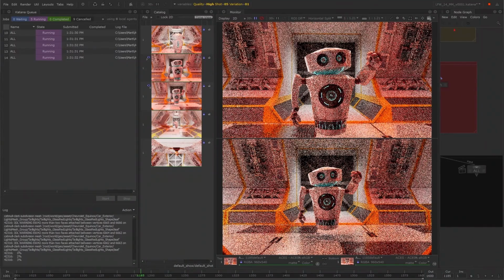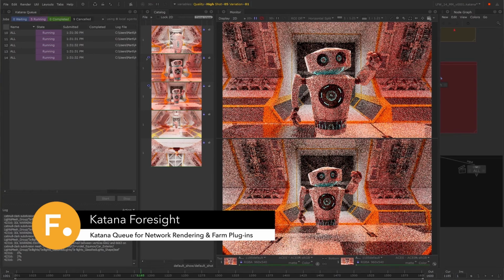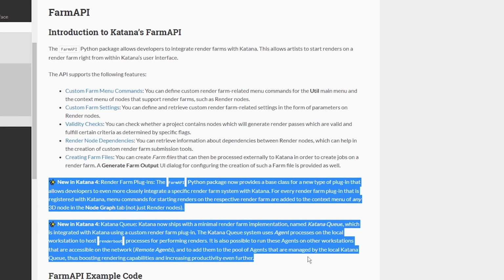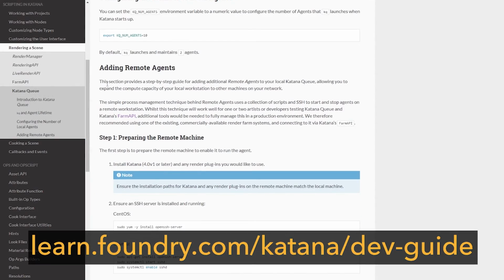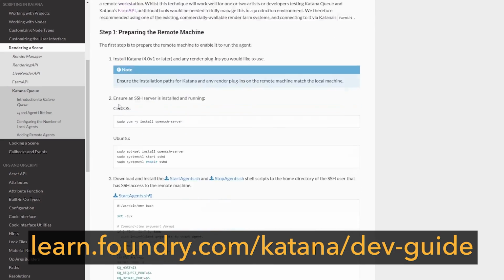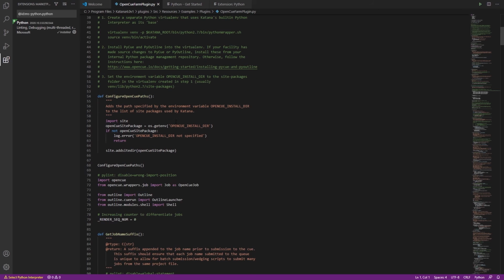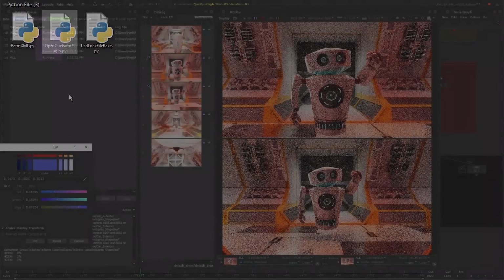During this session, we focused on how you can manage multiple simultaneous rendering on your local workstation. But Katana Render Queue is designed to manage network rendering as well. Thanks to the updated farm APIs, custom farm plugins can be developed that will allow you to integrate multiple simultaneous rendering to the render farm management software of your choice. If you want to learn more about the built-in farm implementation, feel free to explore the updates to the help files, and Katana also ships with an example of such integration in a form of OpenQueue farm plugin that can be found in the plugin examples directory.